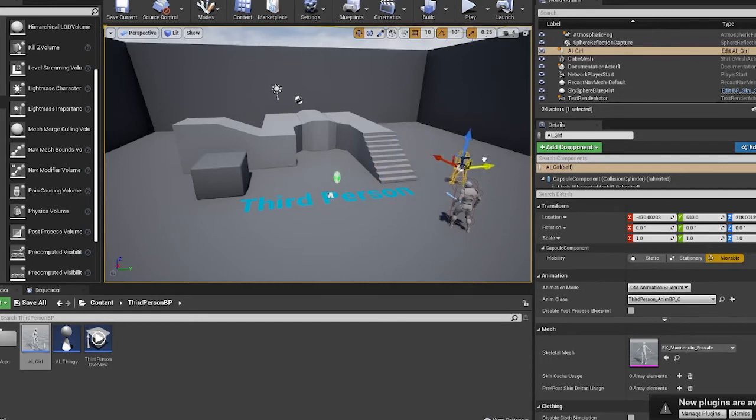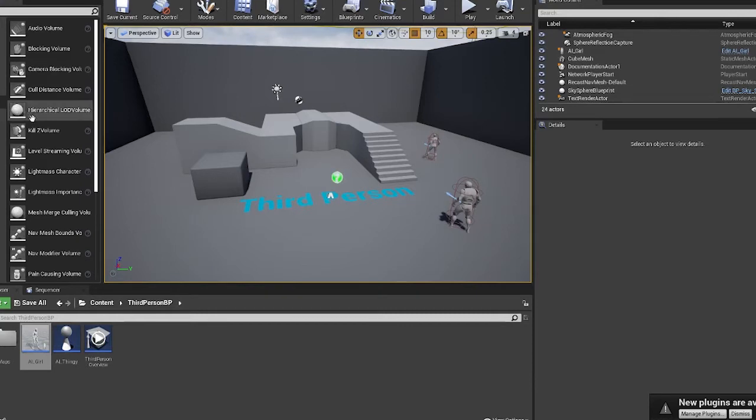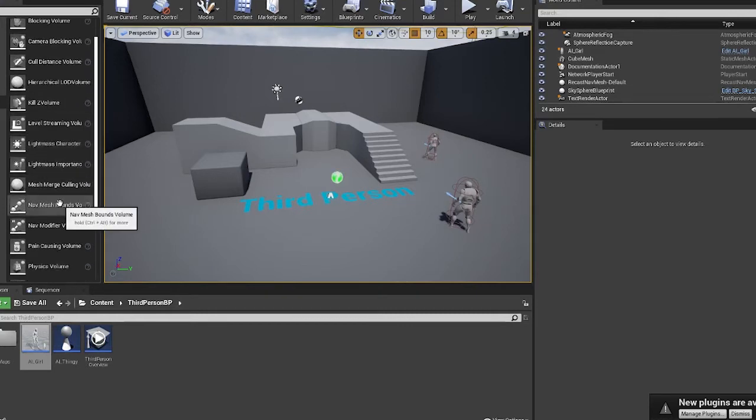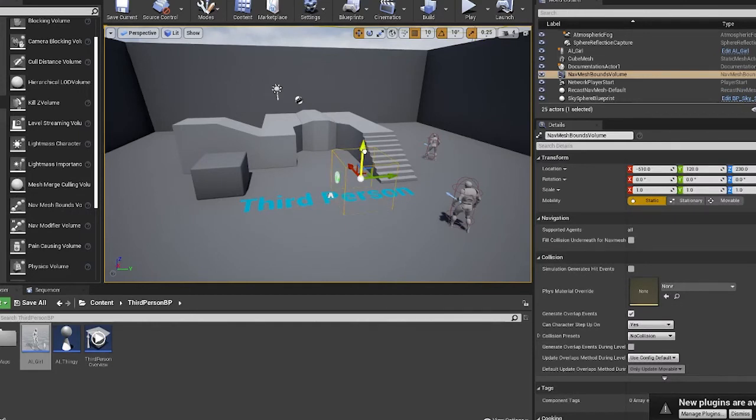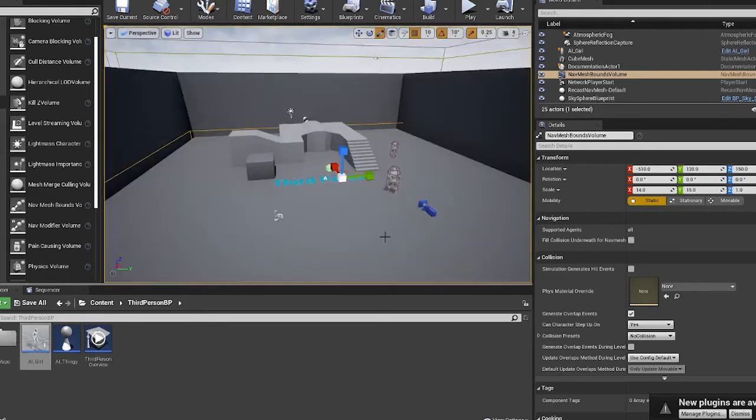Now, because we are using AI movement, before we go any further, we have to use a nav mesh surface. So I'll go over to volumes and grab a nav mesh bounds volume, and then move that into the level. You want to move it and scale it appropriately so that it covers a large area and intersects with the floor.